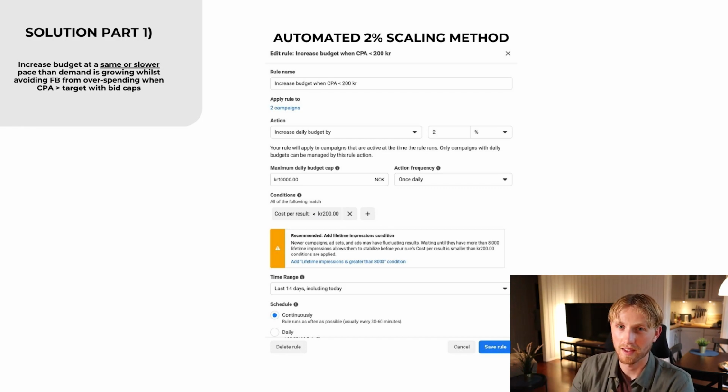And the reason why we do a percentage instead of an amount is that we want to exponentially scale. You don't need to do it this way, but the reason we do it is because once the campaign gets more budget and gets more data, then it will also improve the results. So as we get better results, we want to scale faster and faster. You can set the action for the automatic rule to increase the budget by $5 every day if you want to. That's going to maybe take more time for you, but it's basically the same thing. You scale slowly and you find your current ceiling of how much you can scale to before you have to make some changes. So I'm going to show you exactly step by step how to set this up.